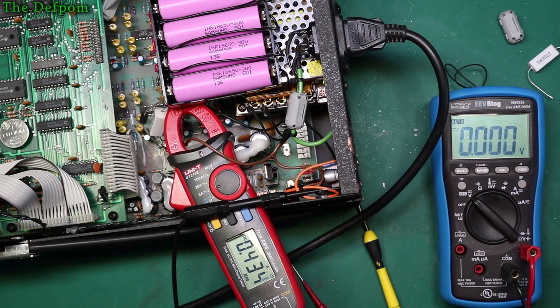Now if I turn off the charging circuitry, so I turn the power supply off, so there's no longer charging, and I'm now turning it on instead, that's a discharge current.